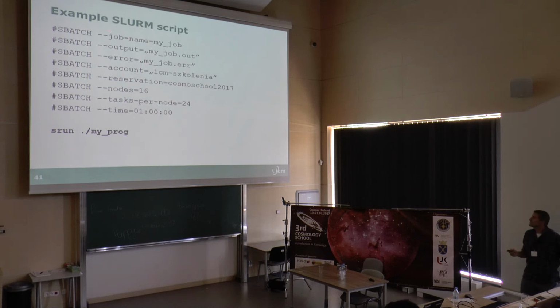Parameters, so for example, you can give the specific job name, you can define the name of the file which will have the output of the program, and the name of the file that will have the standard error of the program if an error occurs. Then you have to use the word which is called account.